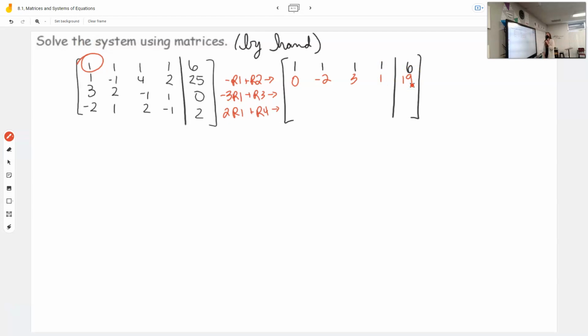How are we doing? We look good? Yes. Awesome. I'm going to have a negative 3 plus 3 is 0. A negative 3 plus 2 is negative 1. A negative 3 minus 1 is negative 4. I'm going to have a negative 3. See why Natalie picking that one as her top row is probably a good call. Negative 3 plus 1 is negative 2. And then I have negative 18 plus 0 is negative 18.